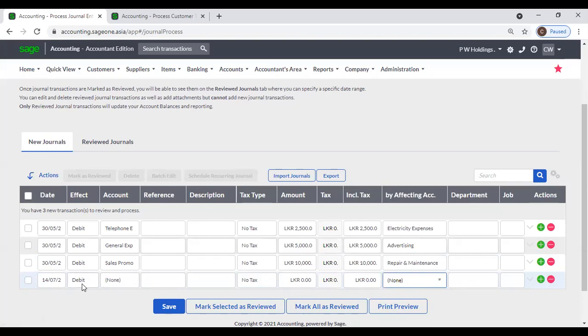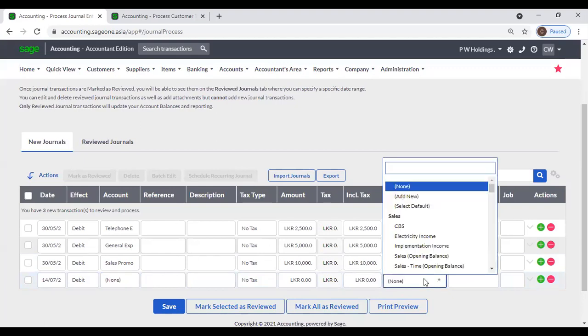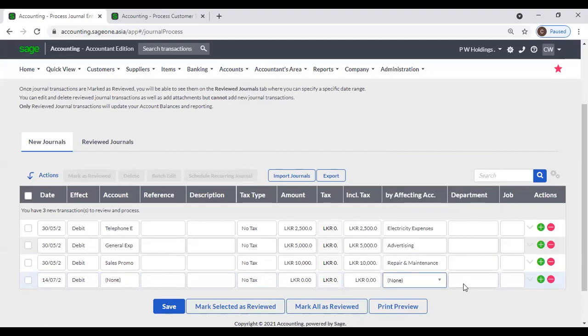If the first account is a debit account, then the affecting account is a credit account. If you have implemented analysis codes, you can select your analysis code. After that, you can save.